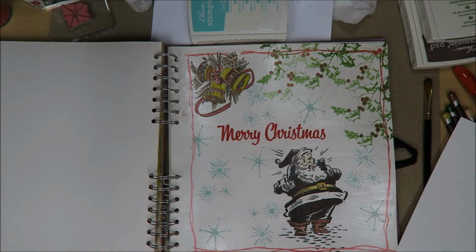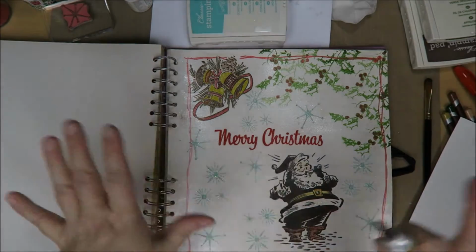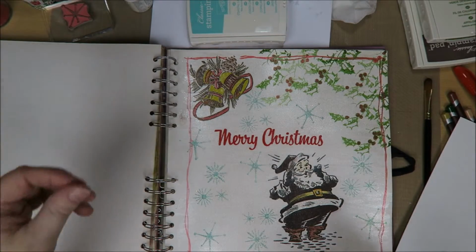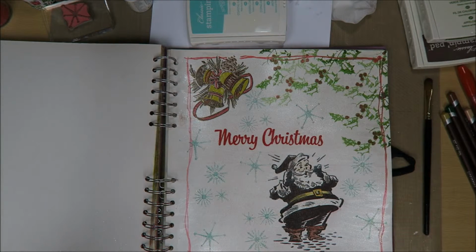So now I want to add one more thing, because I'm really satisfied with this page, although I don't like that smudge, but oh well, what can you do about it? Maybe when it's completely dry, I'll just go over that with a bit of white or with a bit of this again. But that's for later. For now, it's like the way it is.